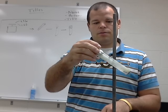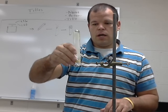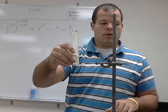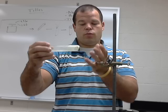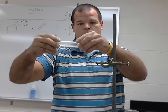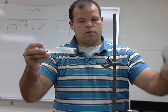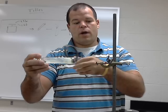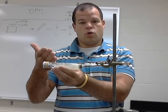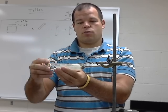When this gets hot, after a reaction takes place, we want to try to get the material out of here. You can tap this down onto your lab bench to try and dislodge the new material. If it doesn't come out, then we're going to break the test tube to get it open. We reuse these test tubes every year and add a few more. What you want to do is wrap this in paper toweling so the ends are somewhat secured, and hit it with the ring of a ring stand, break it, unravel it, remove your new material, inspect it as the instructions provide, record your data, and then roll the paper towel and put it in the glass waste container.